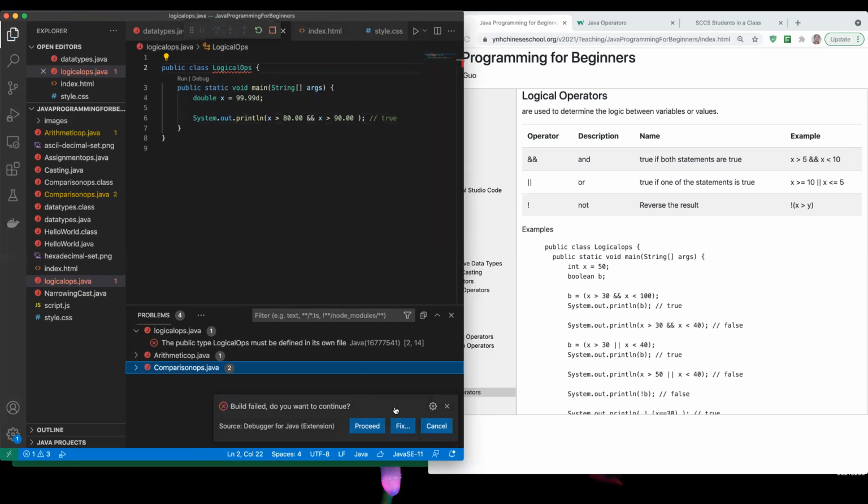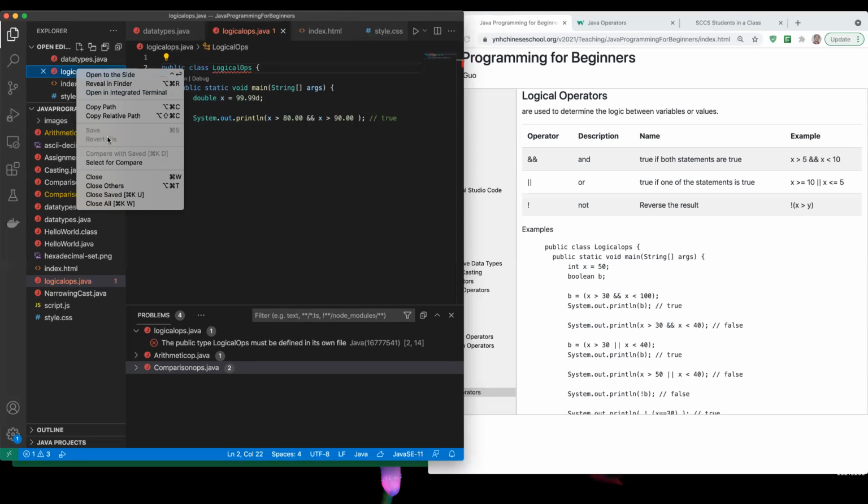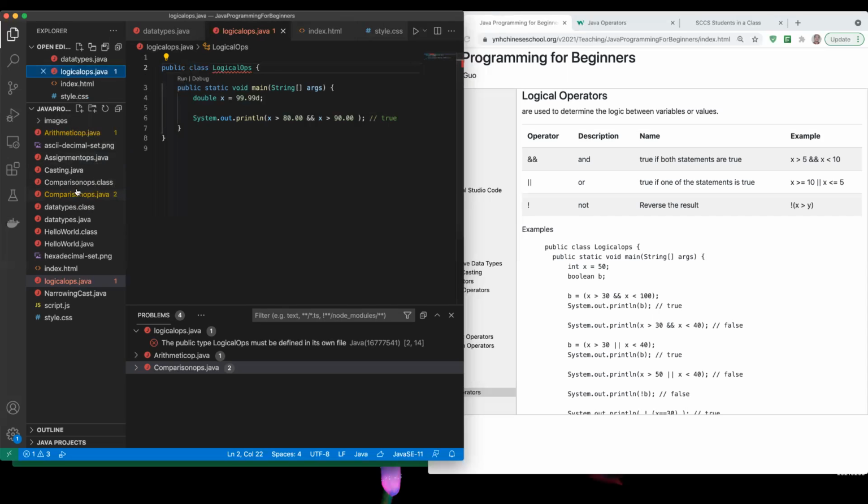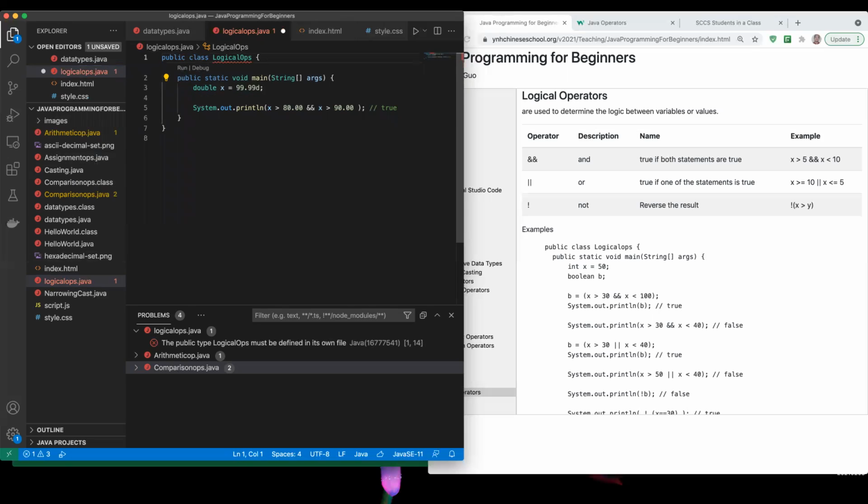Build failed, do continue, cancel. Oh, I guess the first time use is getting in the way. Let me just compare there. Here. Oh, did I save it? I haven't saved it. And run it here.